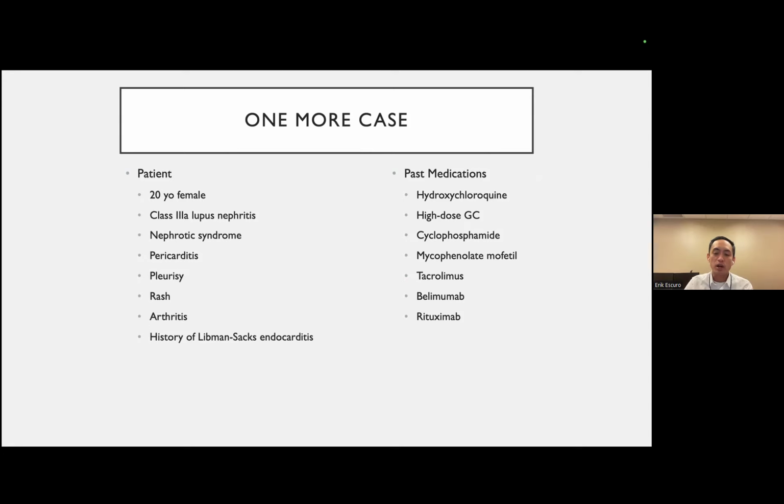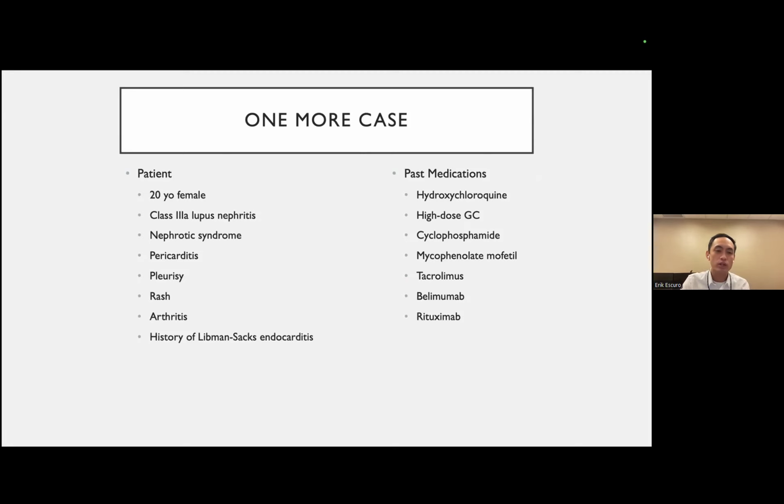And in rheumatology, we oftentimes do this if a patient has come from a different rheumatologist and we say, oh man, look at that past med list. Patients already tried hydroxychloroquine, high doses of steroids. They've already been on chemotherapy like cyclophosphamide. They've tried the new stuff like belimumab or Benlysta, the first FDA-approved medication in lupus for 50 years. Hydroxychloroquine was FDA approved in 1958. Benlysta was approved in 2011. So we went 50 years without an FDA-approved med, and she's failing that too.